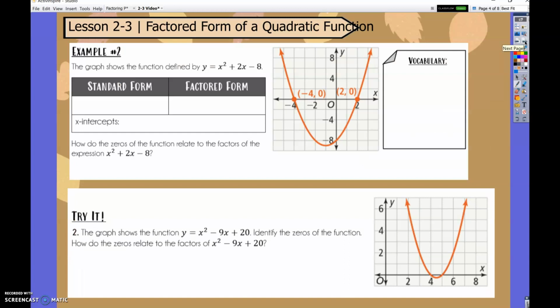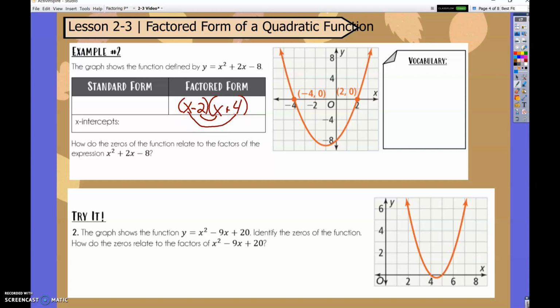Now on example 2, here's where we learn why factoring is so important. If we look at this x squared plus 2x minus 8, I know that it factors with two parentheses. I know x times x is x squared. And I know 4 times 2 is 8. But one of them needs to be negative to make it become a -8. I'm going to make my 2 be negative because I know -2x added to 4x would make 2x.